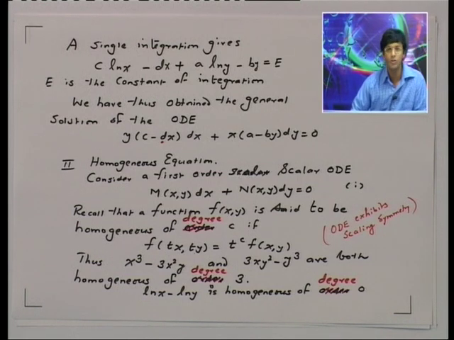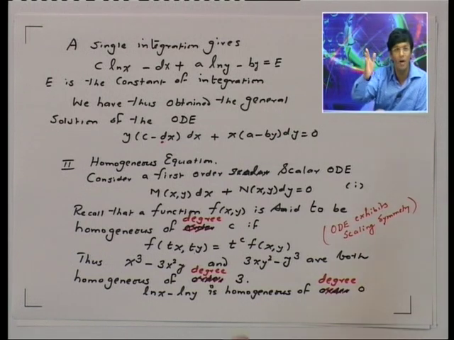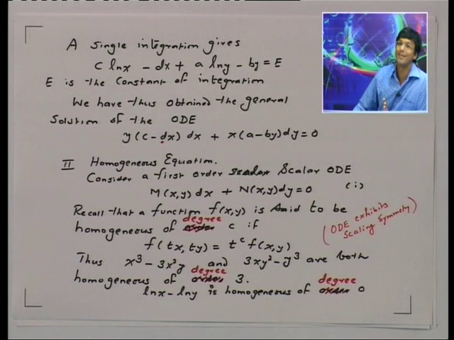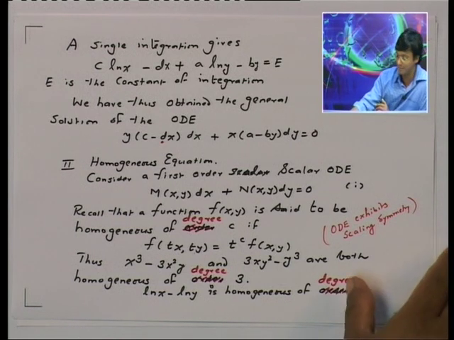A function f of x y, I would call it weighted homogeneous if when you replace x by t to the power alpha x, y by t to the power beta y, a t to the power gamma comes out, and you get f of x y. You can think of more exotic examples of this kind, and there will be corresponding solution techniques for that. The thumb rule, the philosophy, is that whenever there is a symmetry, there will be special techniques for solving it. That's a guiding philosophy in the theory of differential equations.